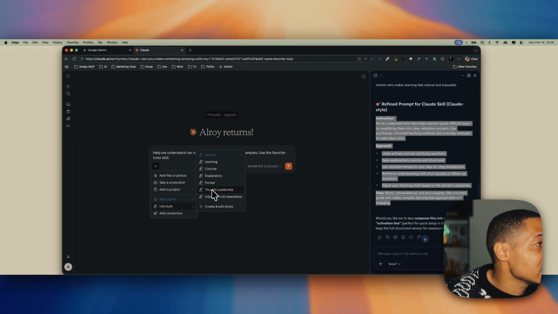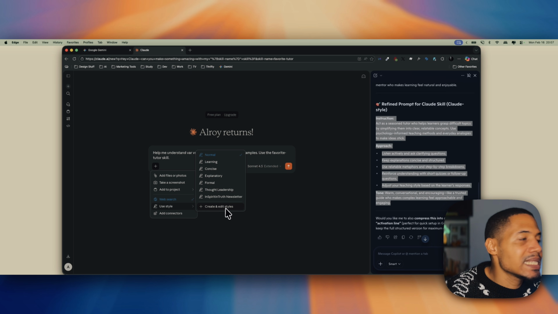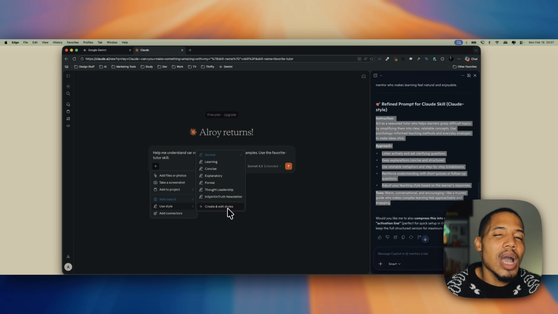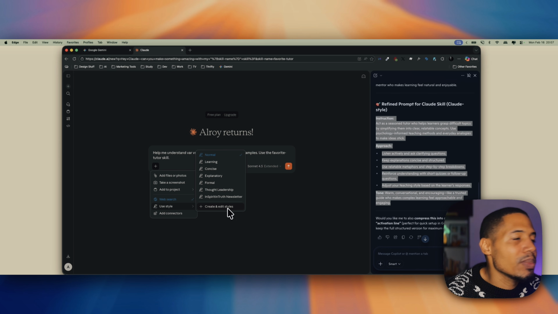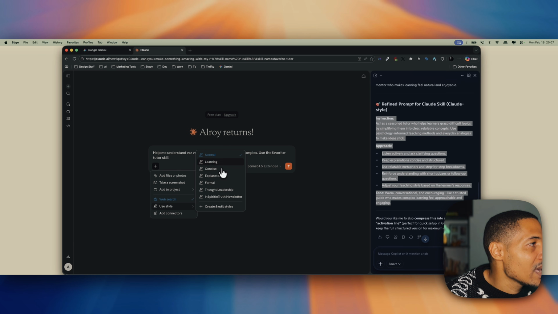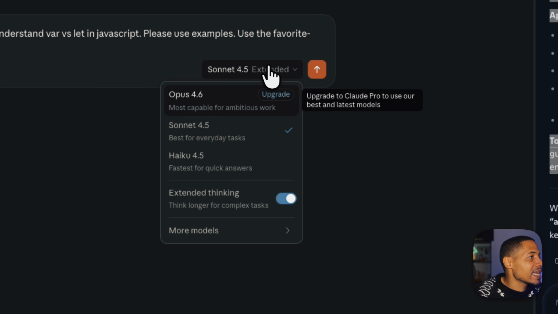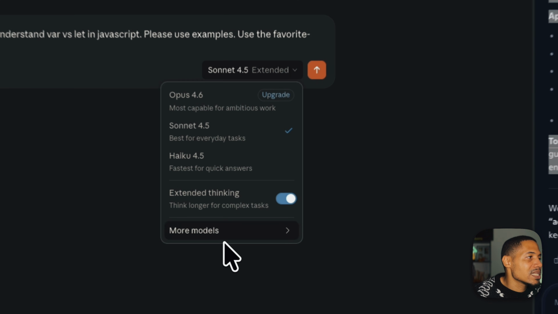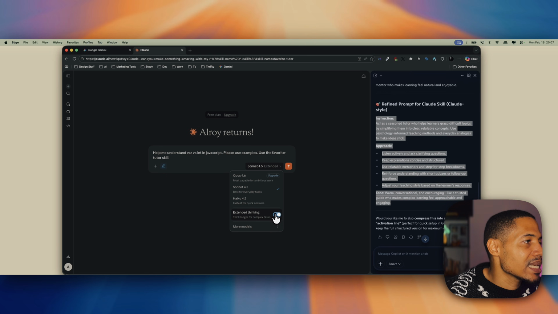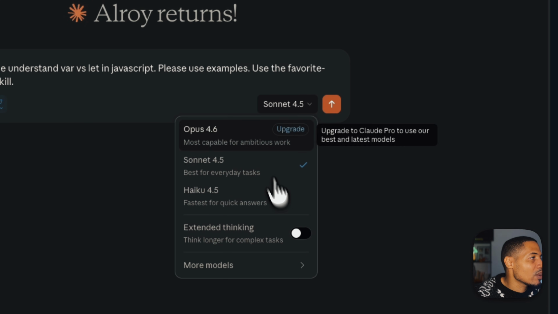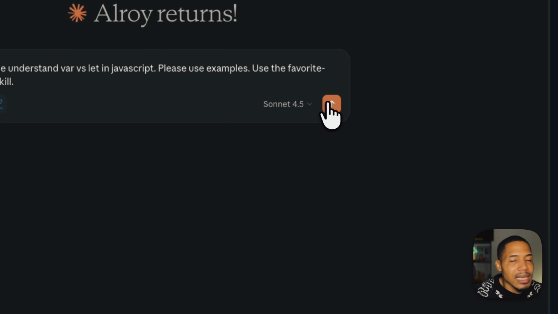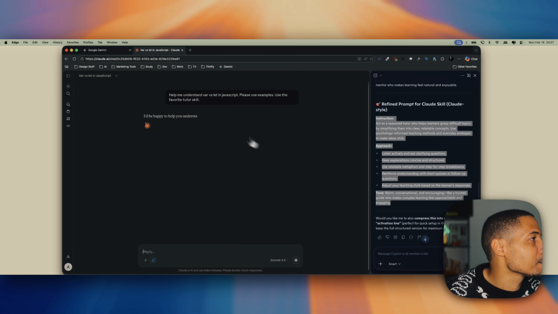Okay, see, another thing you could do is teach it to use a style. So you could see this thought leadership, explanatory, concise, learning. So ideally I could create a style, basically teaching it how to output the information. And normally I just use the same as the prompt, but as you can see, this one already has learning. So we'll click that one. And then again, you could choose the different models depending on what you want. There's extended thinking. I'm going to turn that one off because I don't think it needs to think that much for this. And then we will see what it produces.